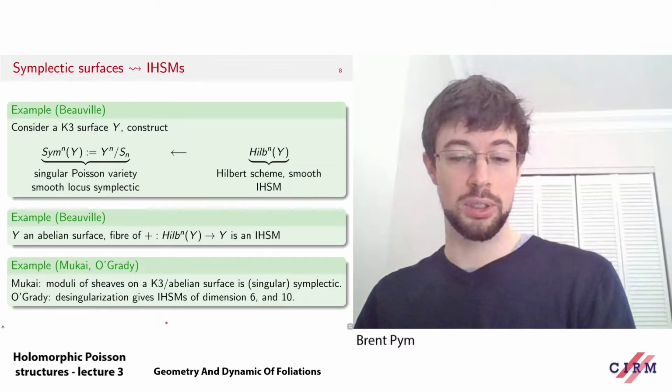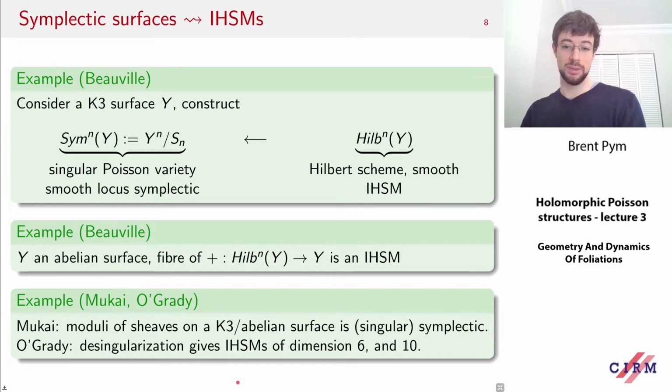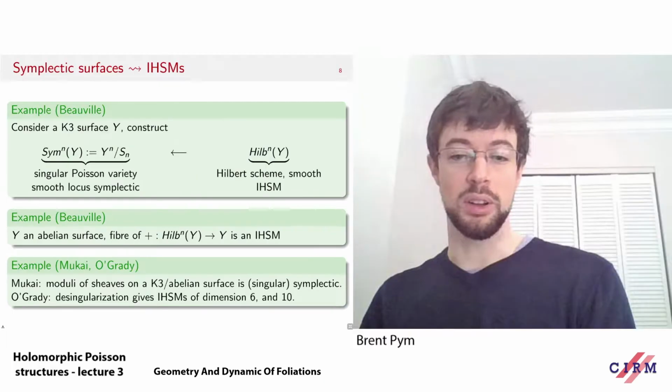And this way he produced two new families of IHSMs, one family corresponding to dimension 6 irreducible holomorphic symplectic manifolds, and another family of dimension 10 examples. So here we have two series, the Hilbert schemes of K3s. Those come in infinite series of families parameterized by this integer n. Similarly, these generalized Kummer varieties, there's an infinite series of those. And then we have these two sporadic examples in dimension 6 and 10 called the O'Grady manifolds.